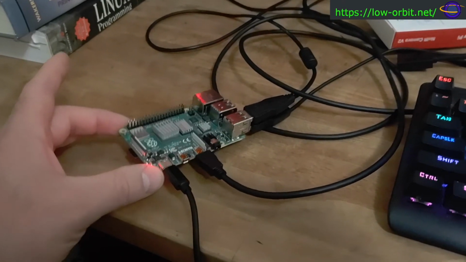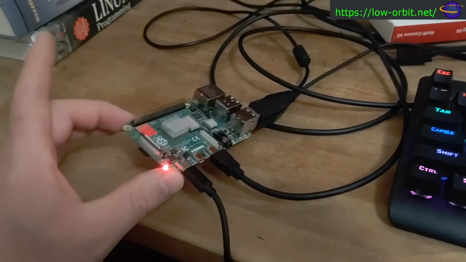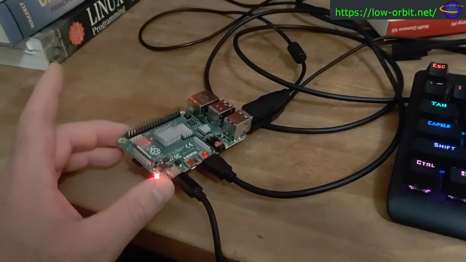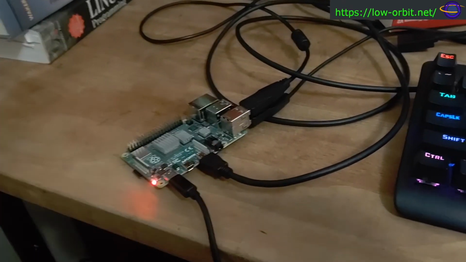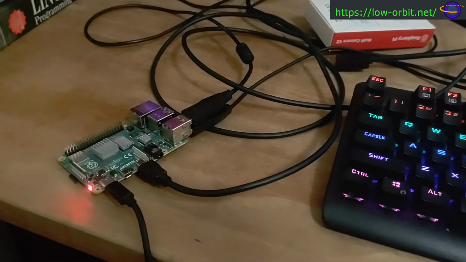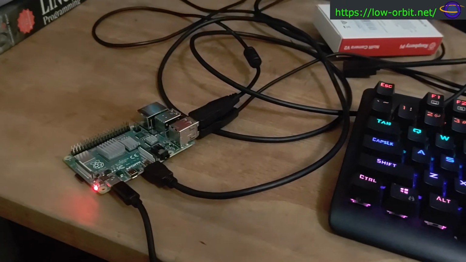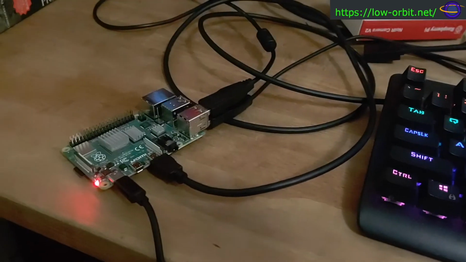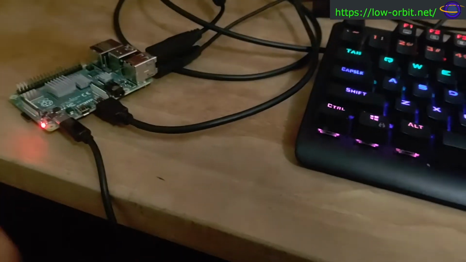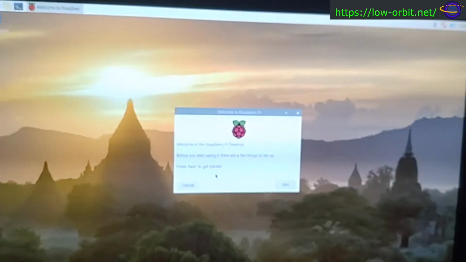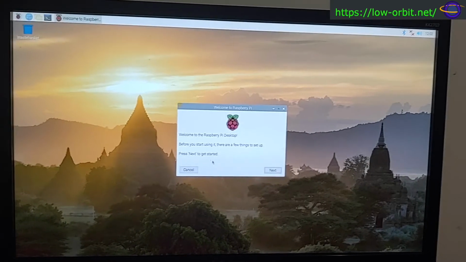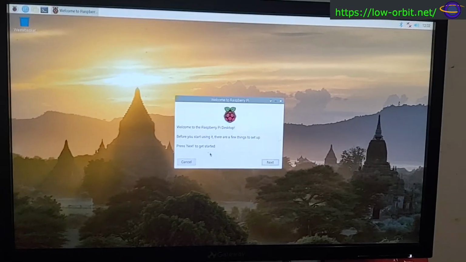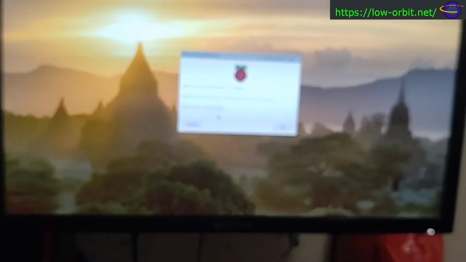So I was running RISC OS on this. I tested RISC OS on this. It didn't work on this, but it worked on my Pi 3. So this is my first time booting this up with Linux and not RISC OS. I've only booted this with RISC OS so far. So now we're running Linux. We're running Raspberry Pi OS, which is basically Linux with a customized desktop. And let's see here.